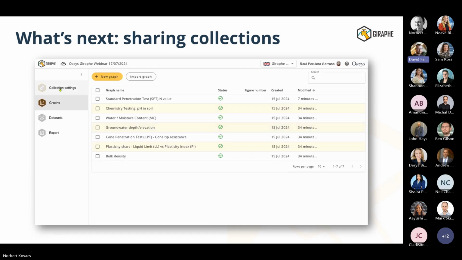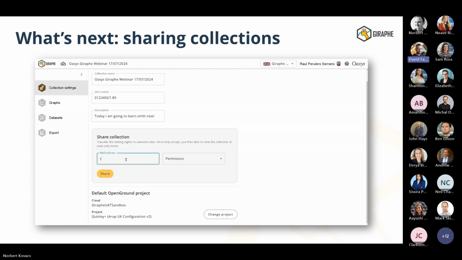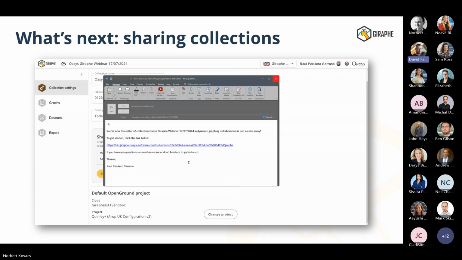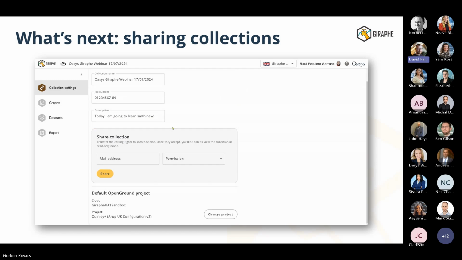As I understand it, it will be a relay running type scenario or analogy where, if you want to edit a collection, you pass the baton to the next person to edit a collection, and then they could pass it back to you or to somebody else to edit. So it's a single person editing a collection, as far as I'm aware, but you just pass it on to somebody else to edit one view. And again, this is the first step of sharing collections, and it will be further developed in the future. This is coming quite soon.